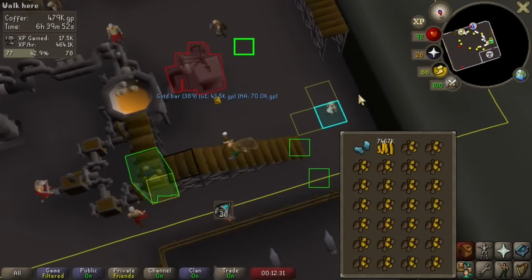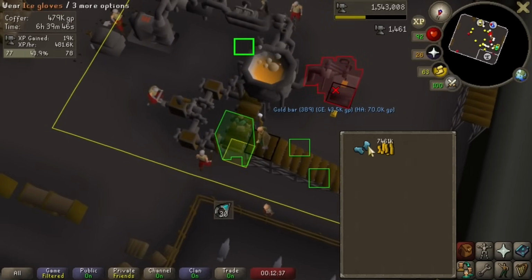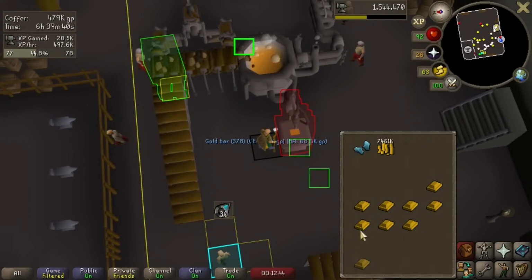Instead of buying gold ore in different worlds and banking it, I'm doing efficient Ironman blast furnace. This is when you use one of the blast furnace worlds to buy gold ore and instantly put 2 inventories in the conveyor belt. Then instead of banking, you drop the bars and repeat.